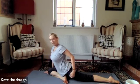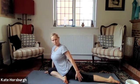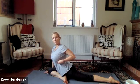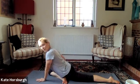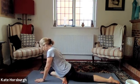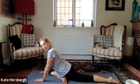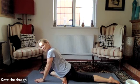What we're looking for here is that lovely opening along the left side. So all the way from your knee up to your rib cage. And then on the right, we've got a different kind of stretch going on. We're opening up across the back. So really confusing thing for the body to have to think about what it wants to release, where it wants to focus. And we will all feel this on different sides and we'll all feel it in different places.